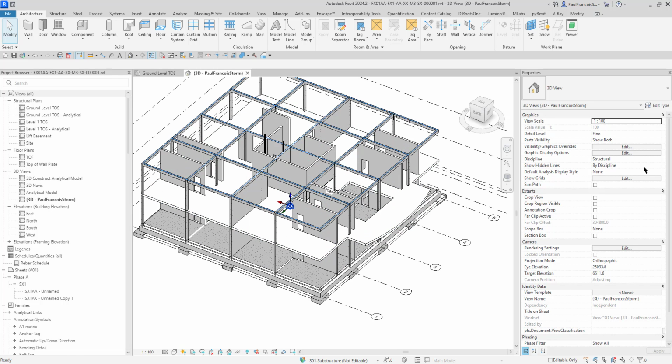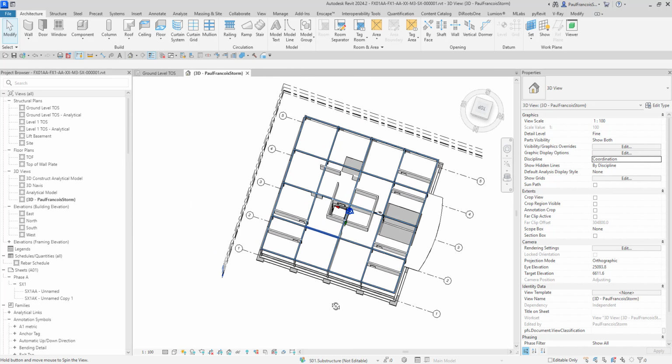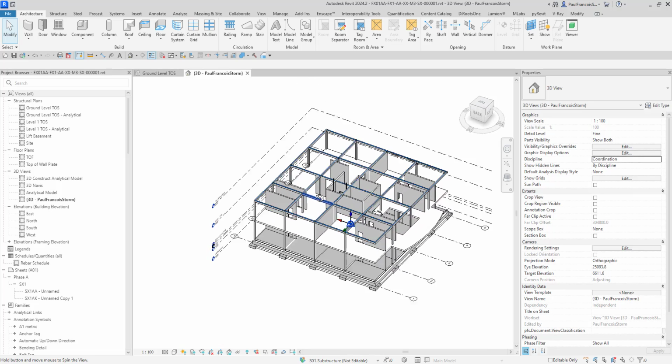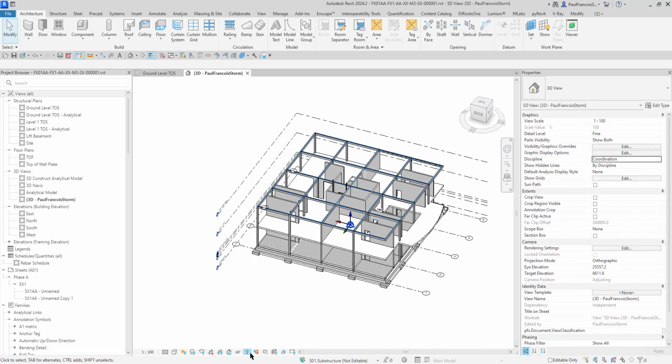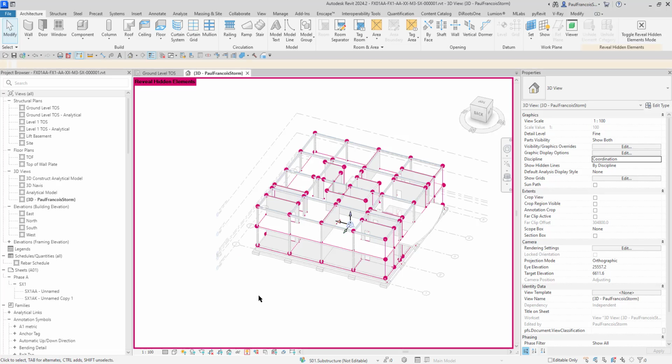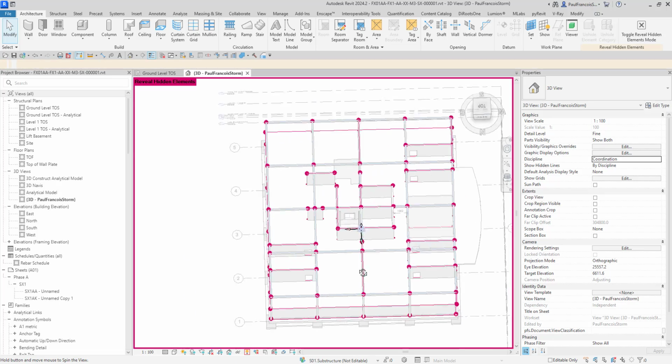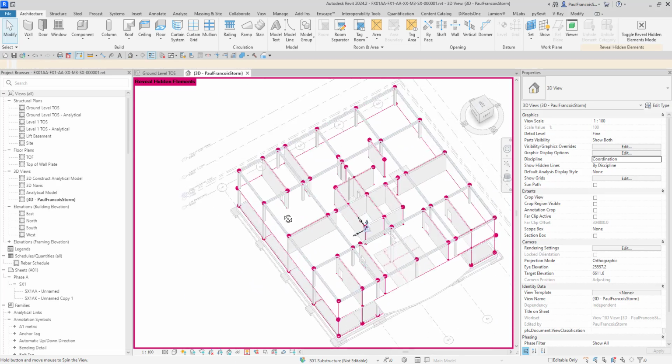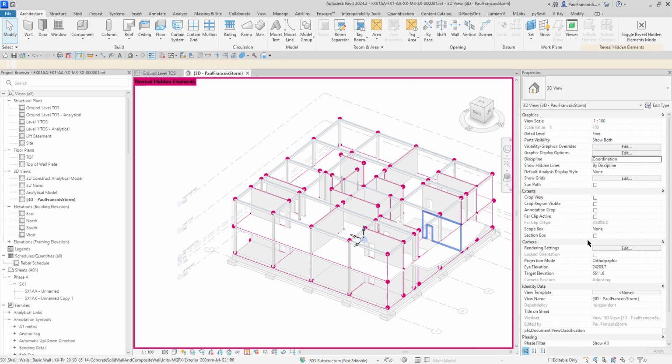Let's have a quick look over here. Its discipline is set to structural. If we set that to coordination, just see what's hidden. Section boxes is off as graphics overrides. Where is this thing now?